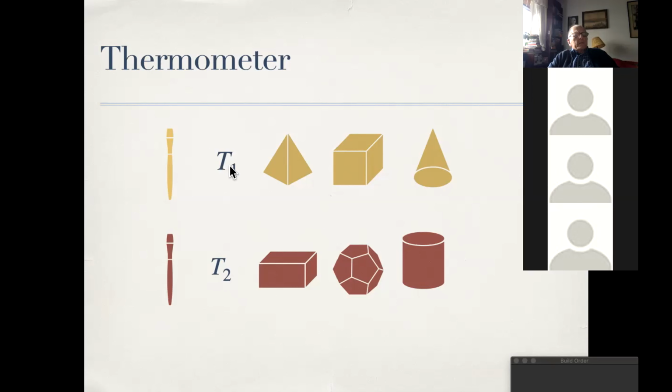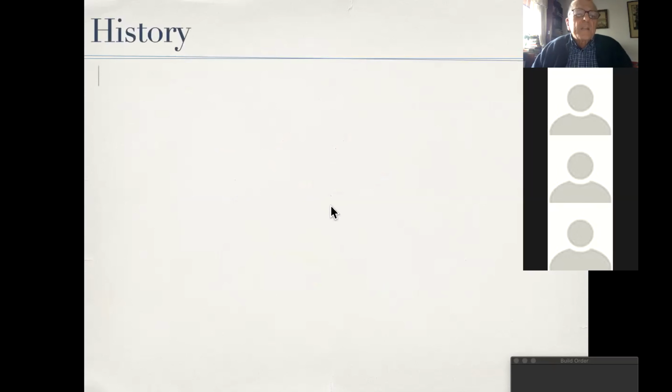And those numbers, T1 and T2, are what we call an empirical temperature. It's empirical because it depends on the device which we use to measure the temperature. And it took scientists a long time to find out that this empirical temperature is actually related to something which is called absolute temperature, which does not depend on what kind of apparatus we use to measure it. Okay. So now the history.